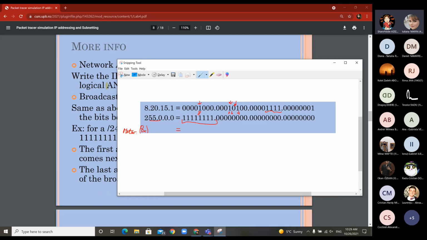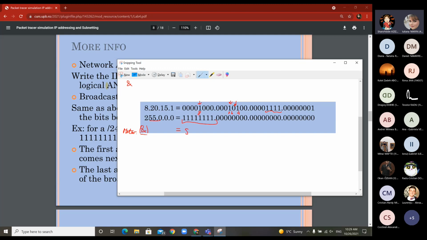Here, which would be the resulting value? So based on this one, what would you obtain? A 0, a 1? 255. Based on the logical AND? For the 8, yeah, exactly.